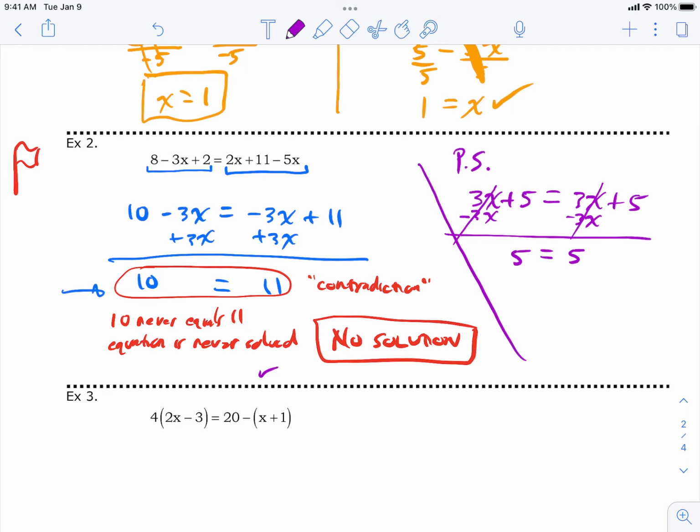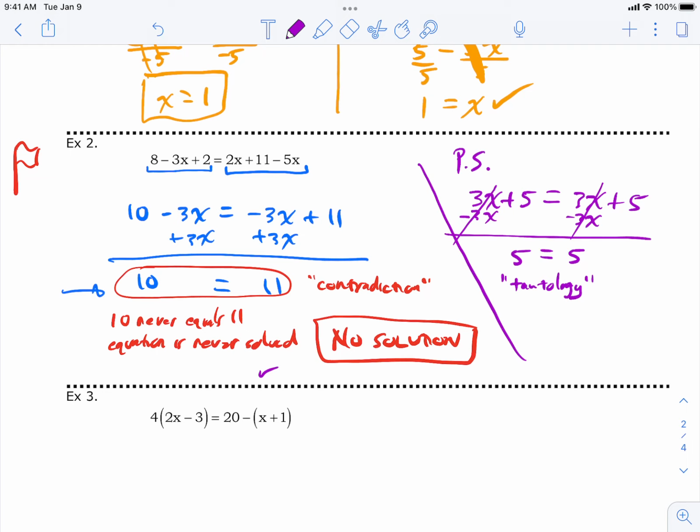We're not going to say, oh, x went away, no solution, because the reason we said no solution is x went away and it said something impossible, 10 equals 11. This is not impossible. This is guaranteed. This is always true. The official word is tautology. Might as well write that down because you might hear me say it now and then. A tautology is just when you say green equals green. It's 5 equals 5. It's a tautology.